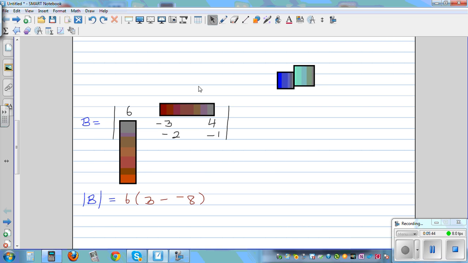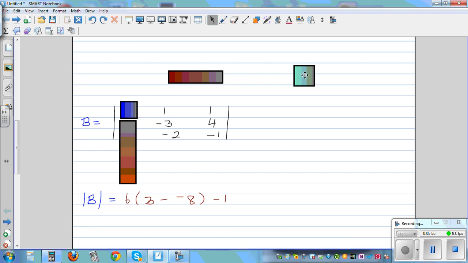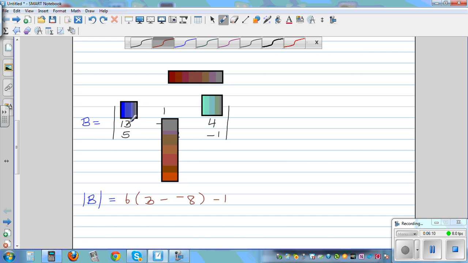Okay, so now the next is you got 1. So for the second element you have to start with negative 1. Okay, and then let me cover this and this. The other elements of the row have to be covered. And what else? I have to cover this. I don't want to see this. So it's the determinant of this too. So this is 2 by 2, so minus 1 times 13 times negative 1 is negative 13.